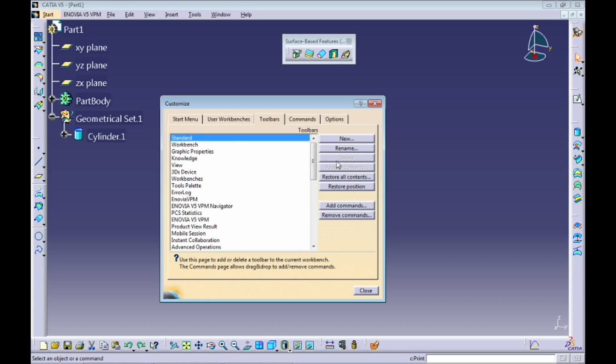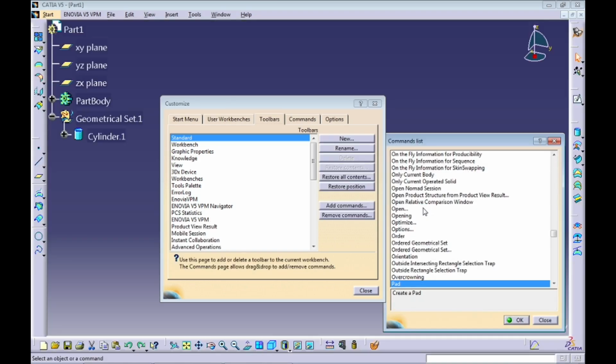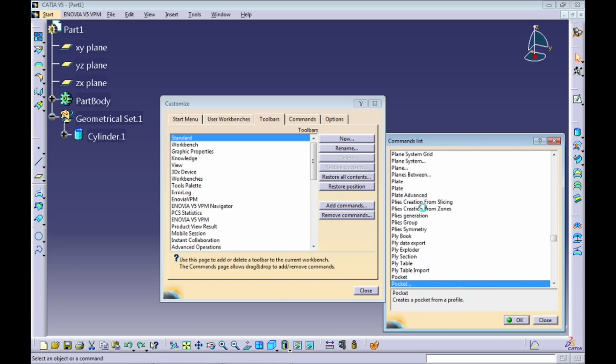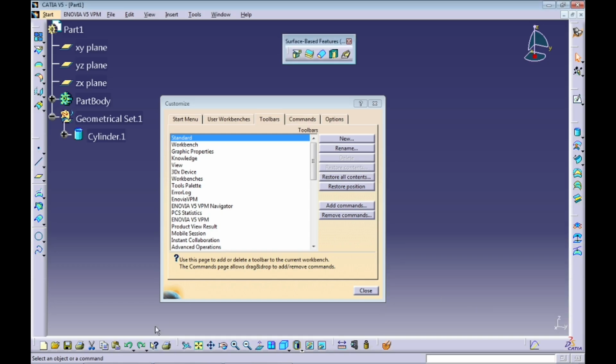You go to Standard and then you click on Add Commands. Right here, I'm going to look for Print. There are two commands with this name. Look for Print with 3 points. Pay attention, that's the very same command as in the File menu. Just press OK, and I'm going to move it right here.